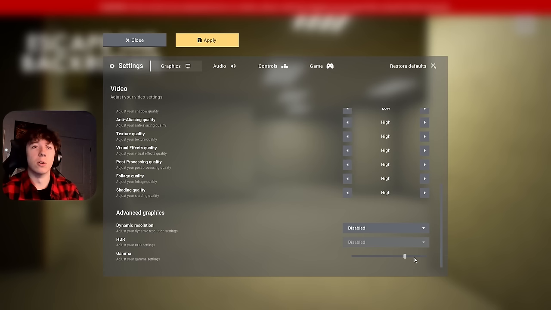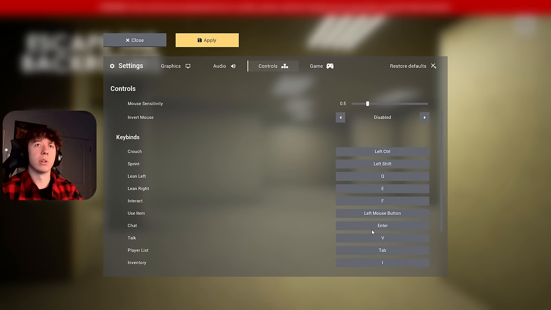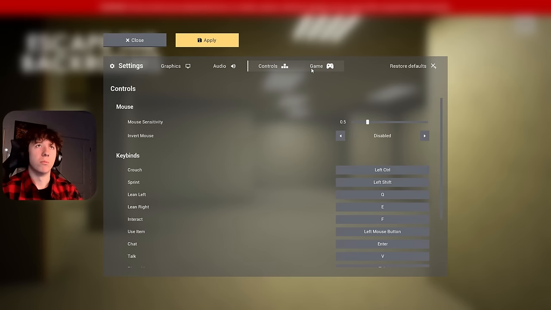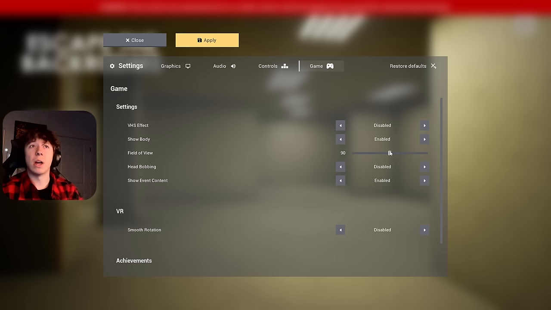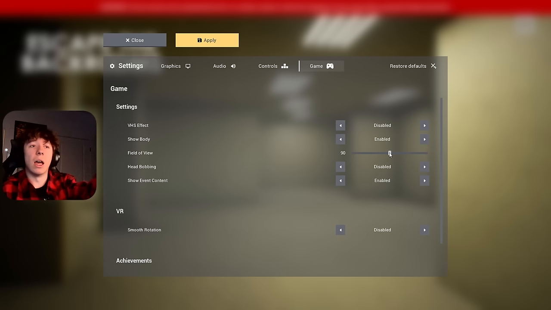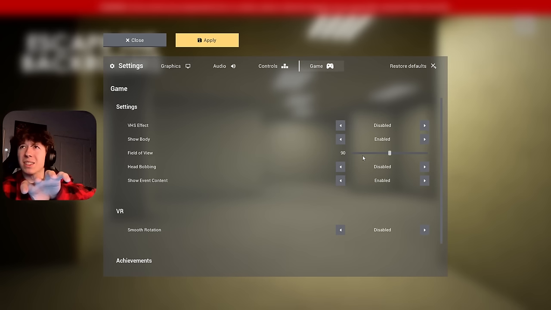I put mine here. Audio doesn't matter. Controls don't matter. You can have this whatever. I'm pretty sure mine is default. And then game. Field of view, some people like having 120, 100. I like mine at the default, 90. Doesn't really matter. But I'll be showing off some strats that I use to line up for some glitches. Like, I jump at a certain point when a certain object is at the edge of the screen. I hope that makes sense. If it doesn't, you'll see when I get to the glitch, but I'm sure it'll work out either way if you do 120 or not.